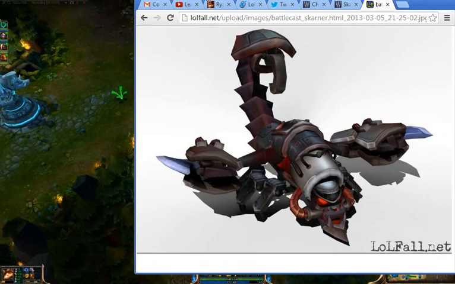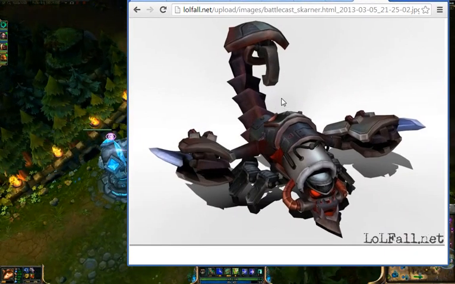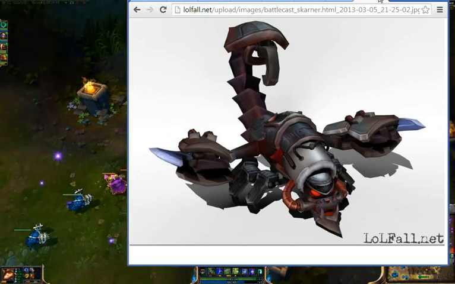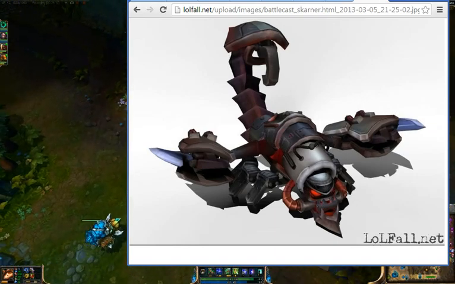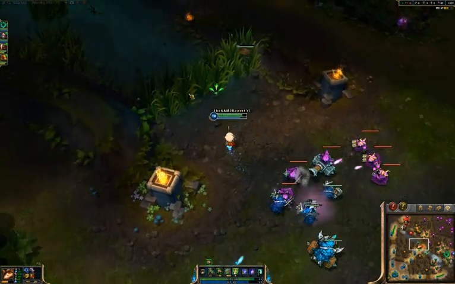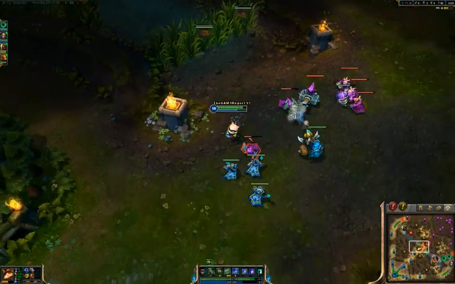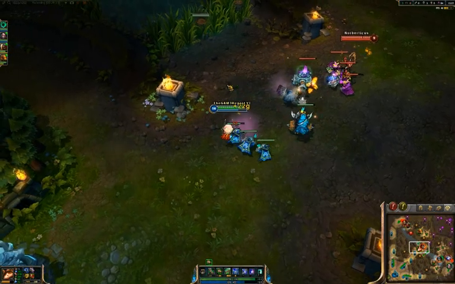This is Battlecast Skarner. If you notice, he gets his limbs replaced with mechanical parts, and it resembles Battlecast exactly. So we can really expect a Battlecast Skarner to come out. I look forward to that as well. There's also Dark Crusader Mordekaiser. It was leaked, but it's currently on hold, and we don't know what's gonna happen with it.